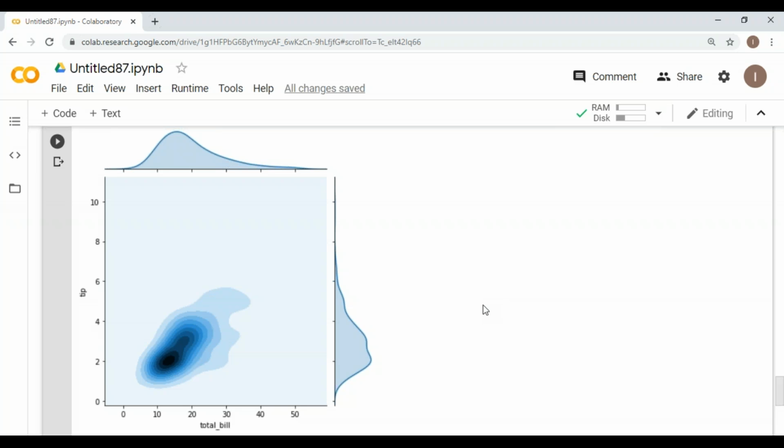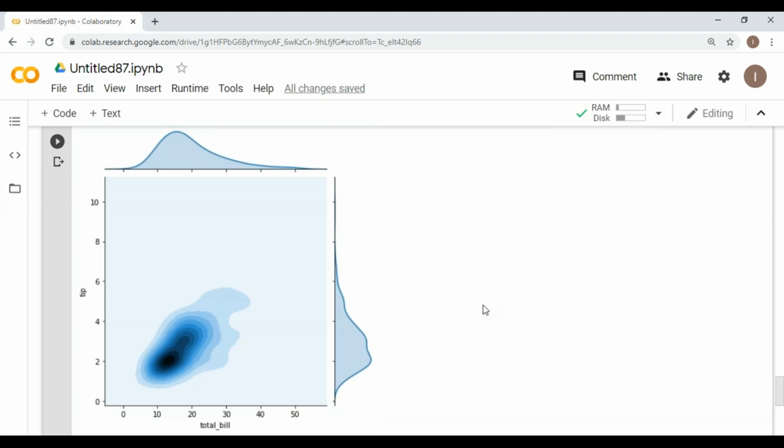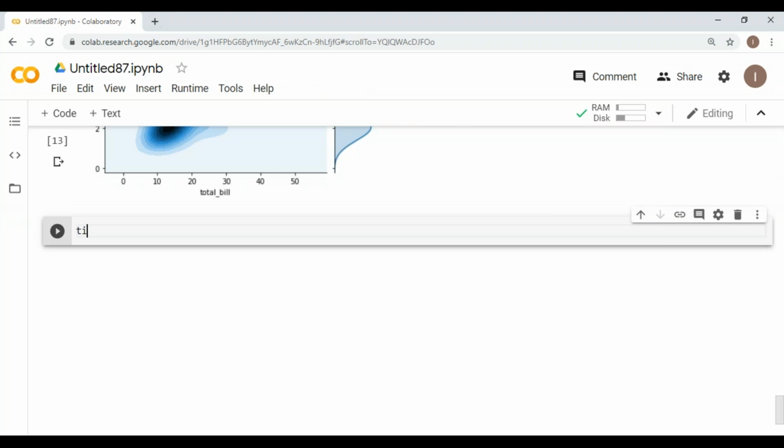Let's go towards the deep. Let's see the data set available. Tips, normal tips. This is my variable. Which column?